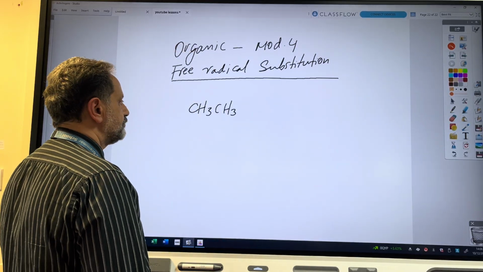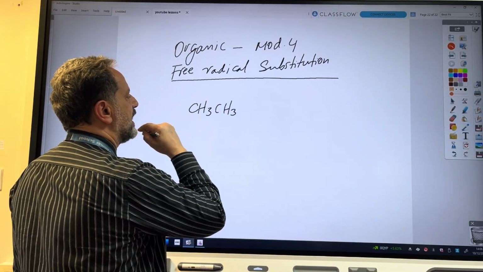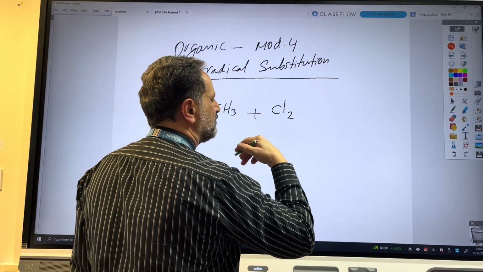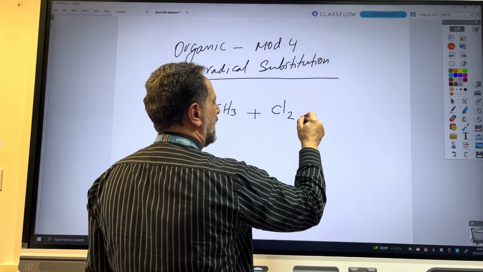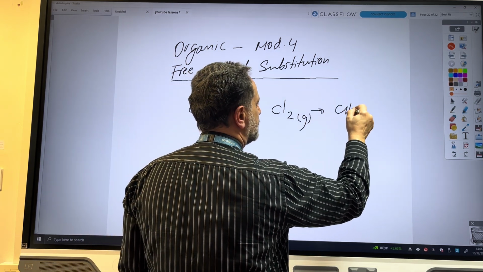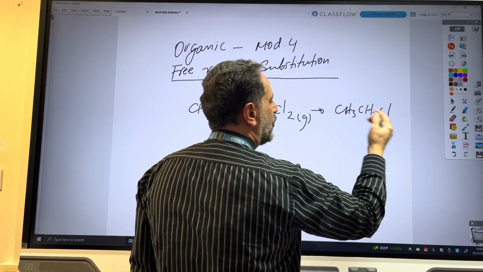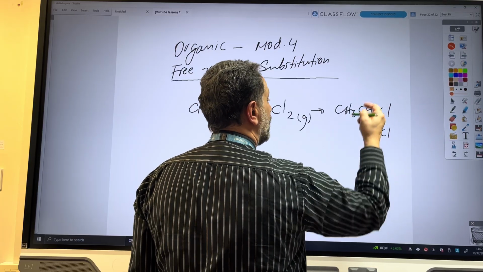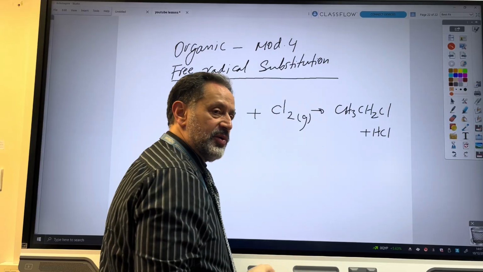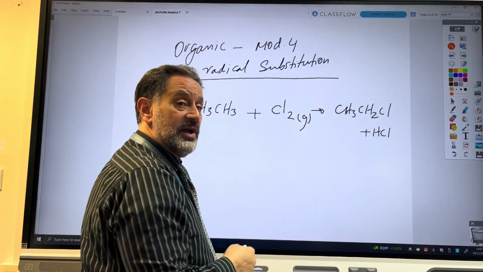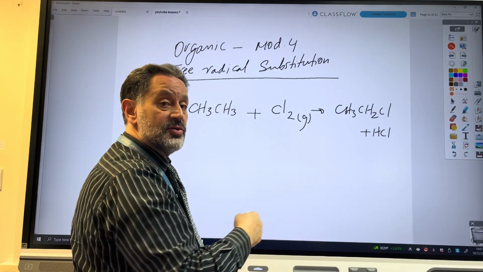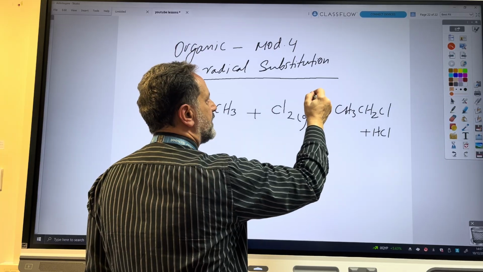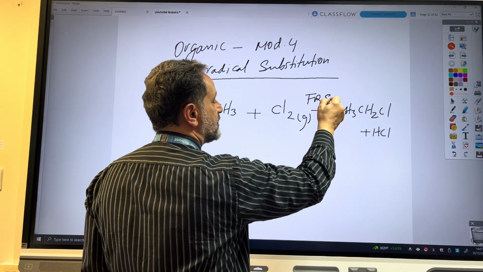So basically the reaction is that if you have an alkane, you can react it with, for example, a halogen, such as chlorine gas, and then you can turn it into, say, chloroethane plus HCl. Now this is far more useful than that. Not because it's chloroethane, but what is it that you can do with chloroethane to convert it to some other products as well? Now we can do this reaction by what is known as free radical substitution.